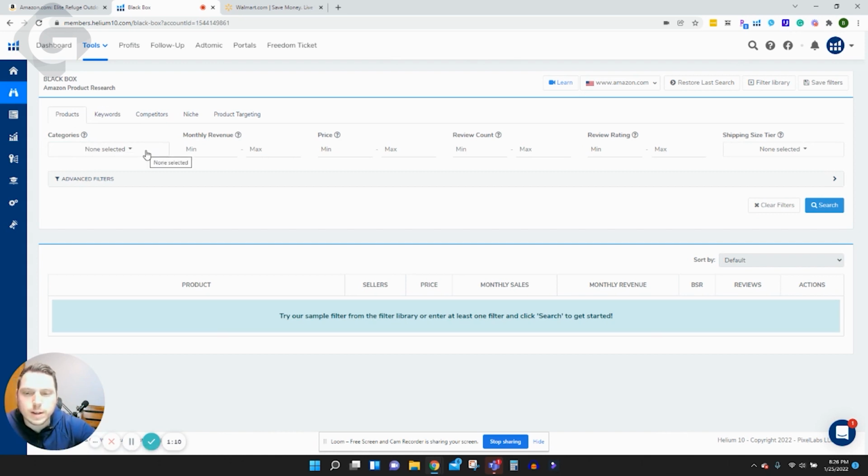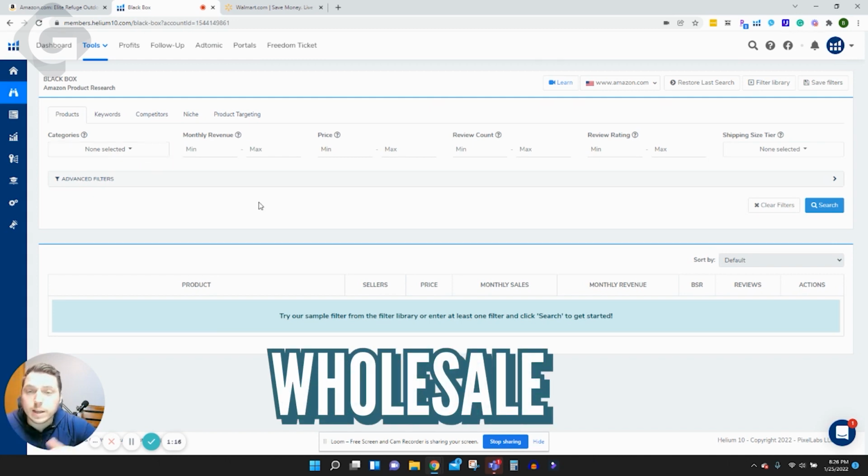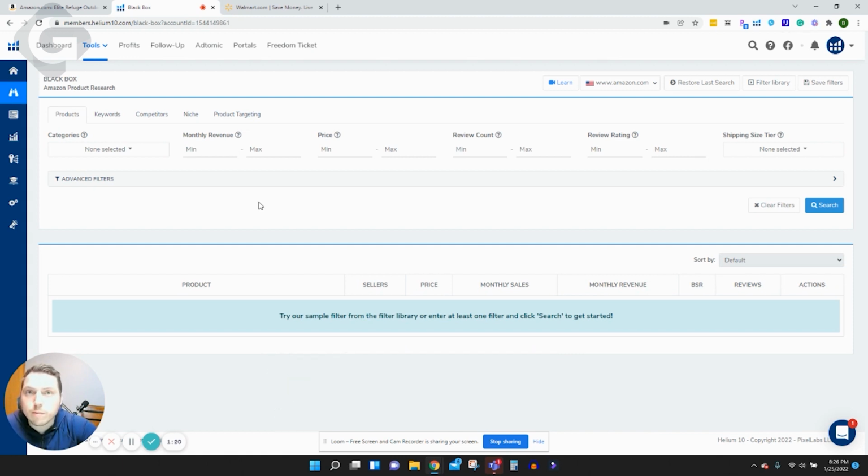Categories we don't necessarily care about unless you are not ungated in certain categories. When you do wholesale, you actually get ungated in most categories fairly quickly because you're able to provide proof that you're getting them from legit suppliers. Eventually, if this is round 1 for you and you're not there yet, then I apologize for making it sound so easy, but it is easier once you do find the suppliers to be able to get ungated in the categories. Don't ever pay a service to do it for you.